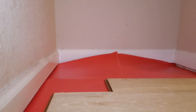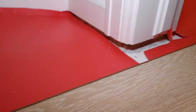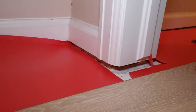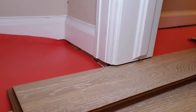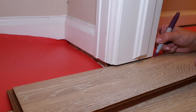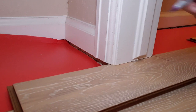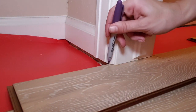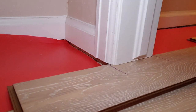This one over here on trim, right there, is a little bit trickier. So you can see the board it's going to match up with. You want to line it up with where it's going to be for that next board. And that's where you're going to mark where this little cut needs to be made. So I'm going to mark both sides. And there are ways to get it really accurate. I estimate how far in we need to go, and then you can cut it a couple of times. Obviously, you'd prefer to do it once.